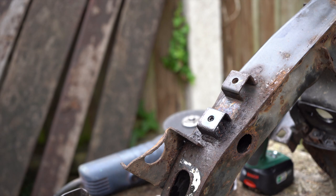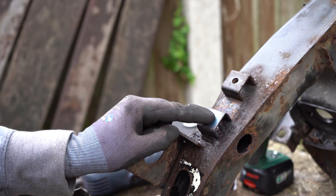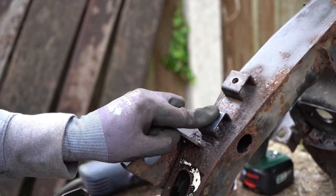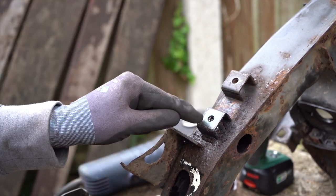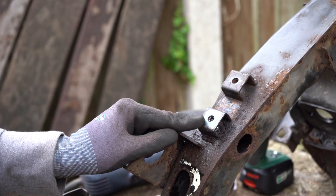So what I think I'll do, I'll keep soaking that in Plus Gas, and then I'll come back to it with the screw extractor. And for now, I'm going to move on to the other bolt.